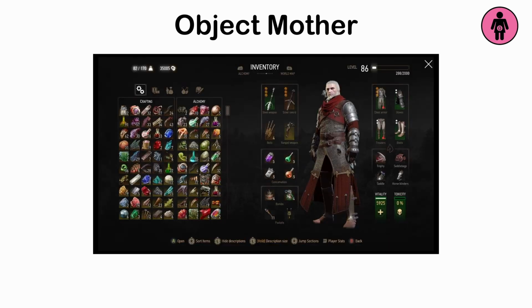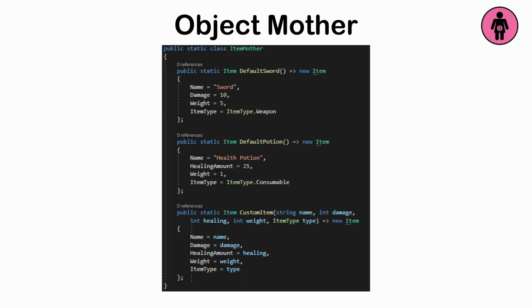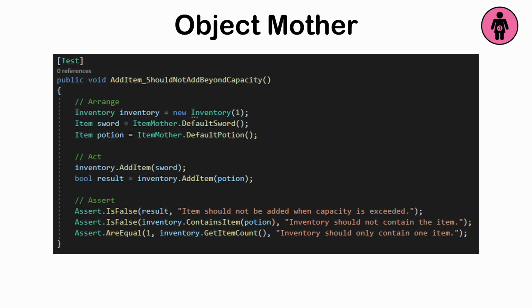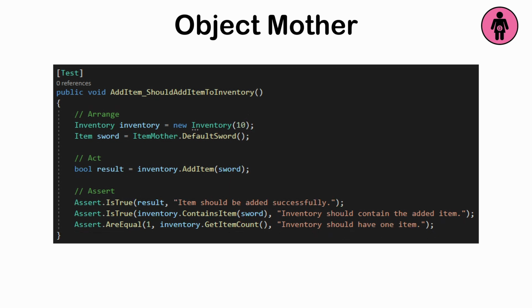For instance, an inventory system might have hundreds of items, all with their own stat values and behaviors that need balancing, but we don't yet have that data, so we create a factory that produces a variety of placeholder items in order to test other aspects of the system that don't necessarily care about what specific items pass through them. They just need something in order to work, such as drag and drop, trading, or persistence.